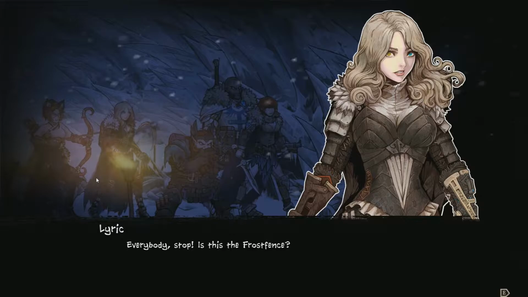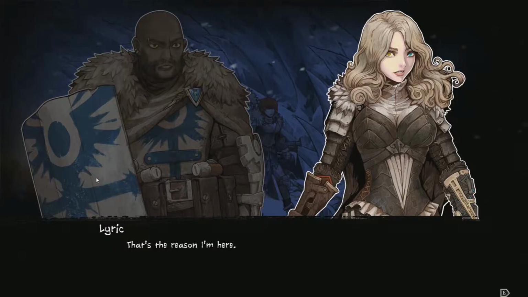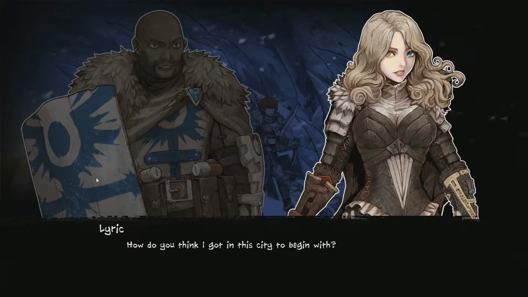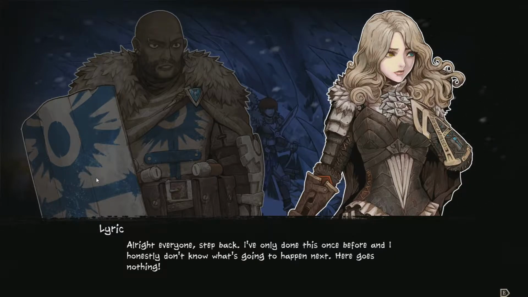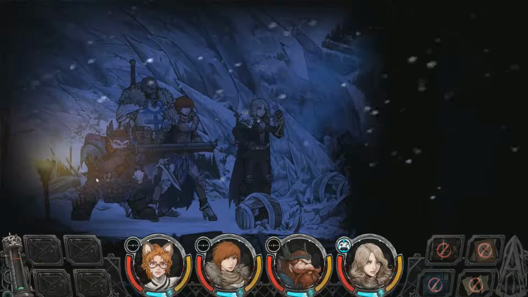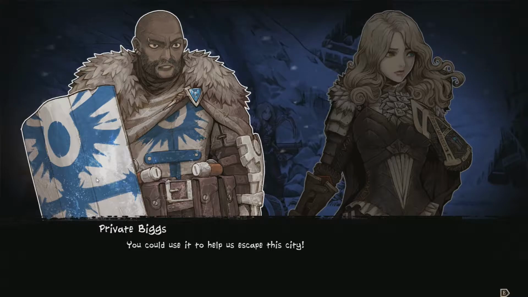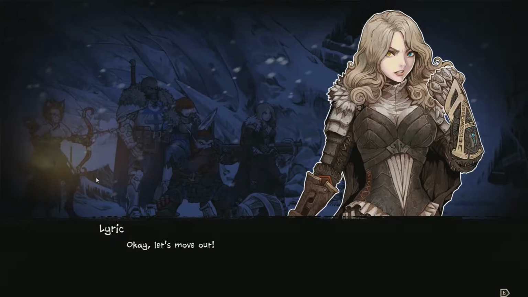So, everybody stop. Is this the frost fence? Be careful around that. The green flame has been pulling them up around the city to block our way. That's the reason I'm here. What's the plan? I thought you knew a way around it. No, we're going through it. You can't be serious. Touching it is instant death. How do you think I got into the city to begin with? Alright everyone, step back. I've only done this once before. I honestly don't know what's going to happen next. Here goes nothing. It's gone! What kind of magic is this? This Vambrace protects me from arcanic magic. You could use it to help us escape the city. It seems I can destroy these smaller frost fences, but that's not the case for the frost spells surrounding ice and air. Okay, let's move out.